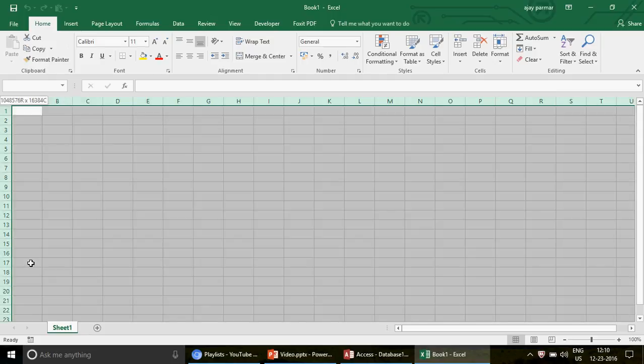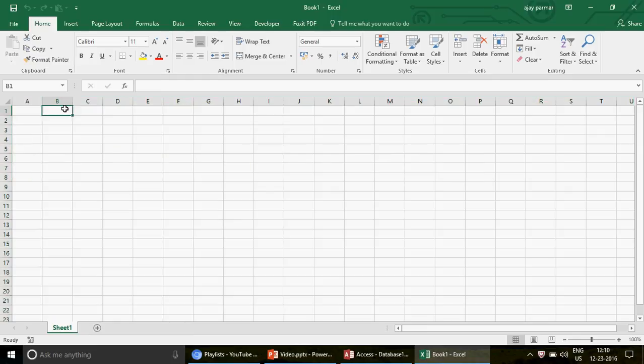If I look at the columns, I have 16,384 columns. But unfortunately, you can't use all these cells. If you write something in every cell and try to save it, Excel will hang, because it is not made for this kind of thing, right?